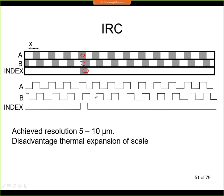Now this is a linear sensor, but you can make it also as an angular sensor, and I will show it to you on the next slide. Now typically this is a very accurate sensor. So the achieved resolution is in the order of a few micrometers, and the range can be, let's say, maybe 10 centimeters, 30 centimeters approximately. So you can have a fairly large distance, and you can measure with a very high accuracy.